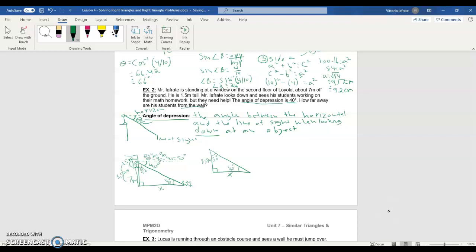So what information do I have? Well, I have a lot of information. We're going to use our trig ratios that involve an x over here. So let's look at x and let's choose an angle. Doesn't matter, any angle will do. I'll show you two methods to do it. Let's work with angle 40 here.